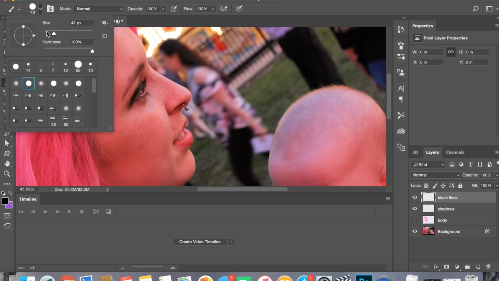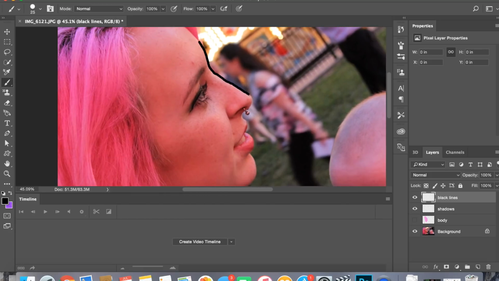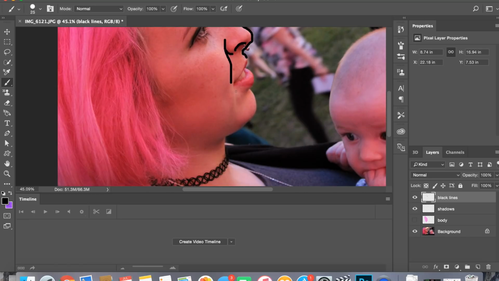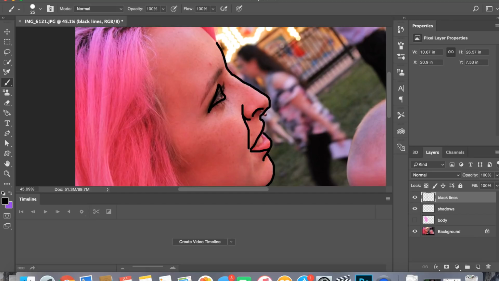You're not going to want a super high point size. Let's check this. We'll go with 25 for the outline of her face. Start right here, and all we're going to do is outline. Just go through and outline any major facial features you can see. When I do grime art, I always just go with a solid black for the eyebrows. I don't ever go with a real looking eyebrow. We just go with the fake black eyebrow.